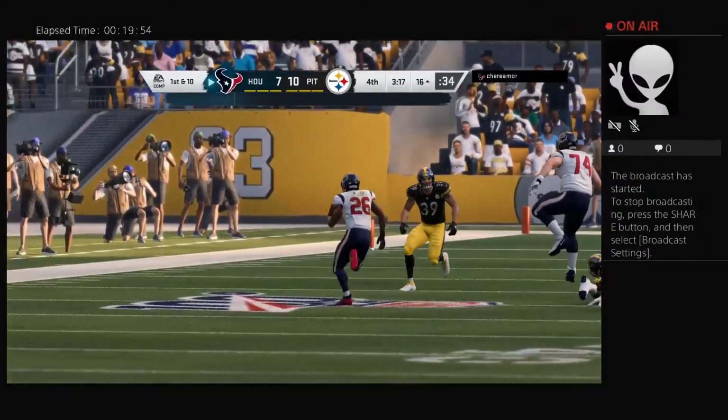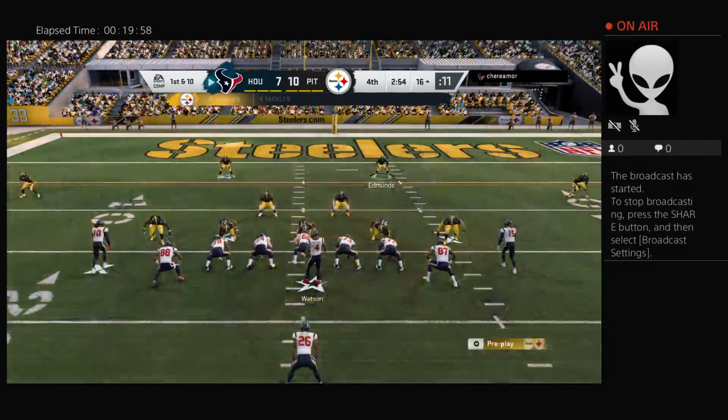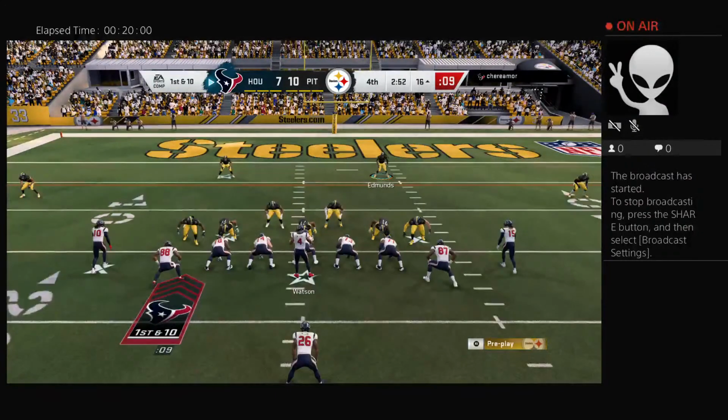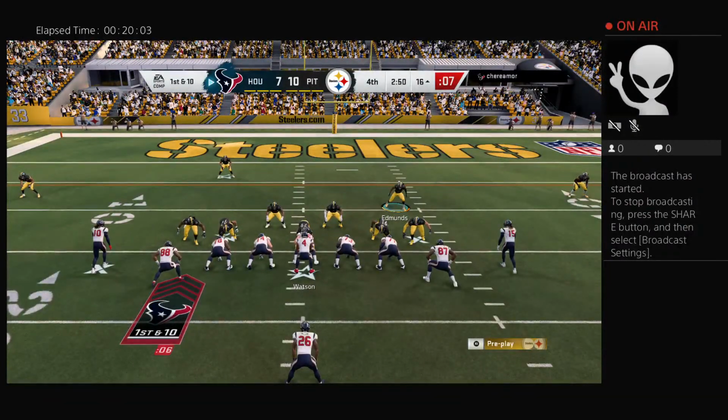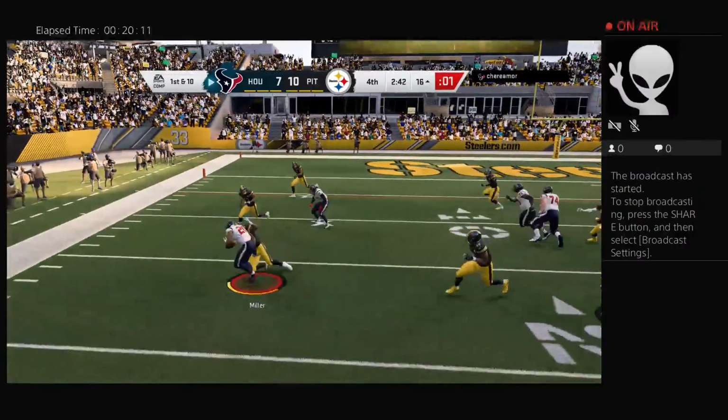When you run a screen pass really well, you've got to like the look of it because so many parts come together to make it work well. The offensive linemen faking people out, the back slipping out there, catching the football, then all of them going together as one unit downfield. A really nice pickup.